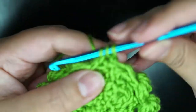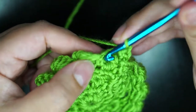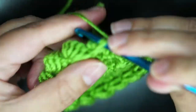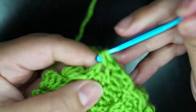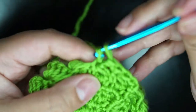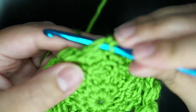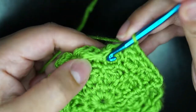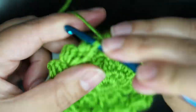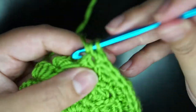So basically, as we said, when you do a round of bobbles, the bobbles are the same throughout your work, no matter how big you will have to do it. But when you do the single crochet round, that's when you will increase the single crochet in every stitch. I have written already the pattern for this tutorial. Have a look at it and follow it with the video. And also check the how to make a circle if you're not familiar with counting the numbers of the flat circle. It's very easy to do.